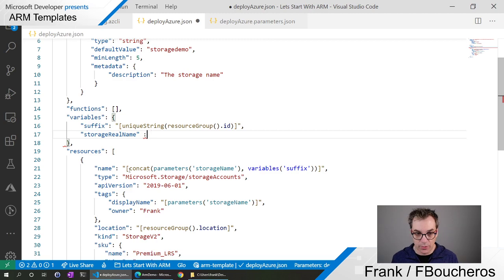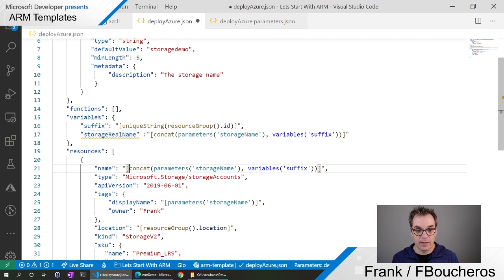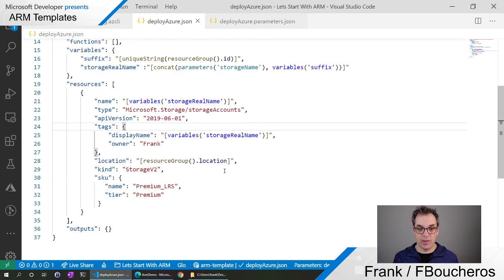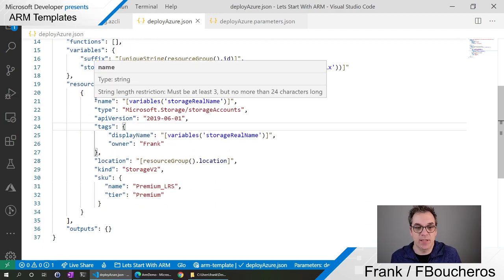And now I could just put this here, and I know I'm going fast, sorry. So now I have my suffix, I have my real storage name that is used, and I will use that here. So now my template is much simpler to read.